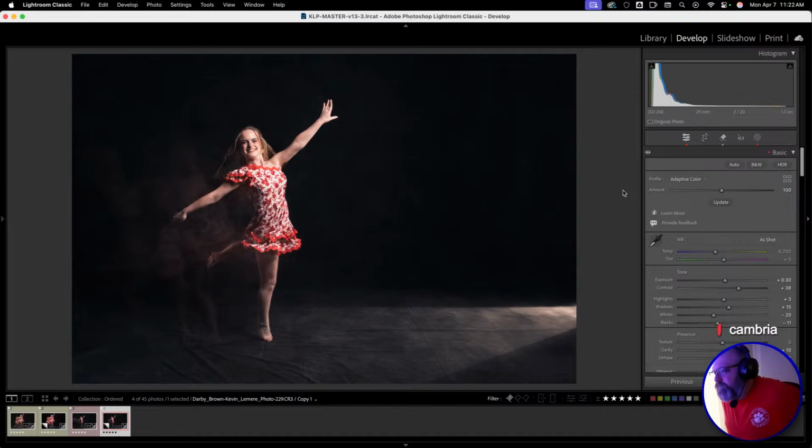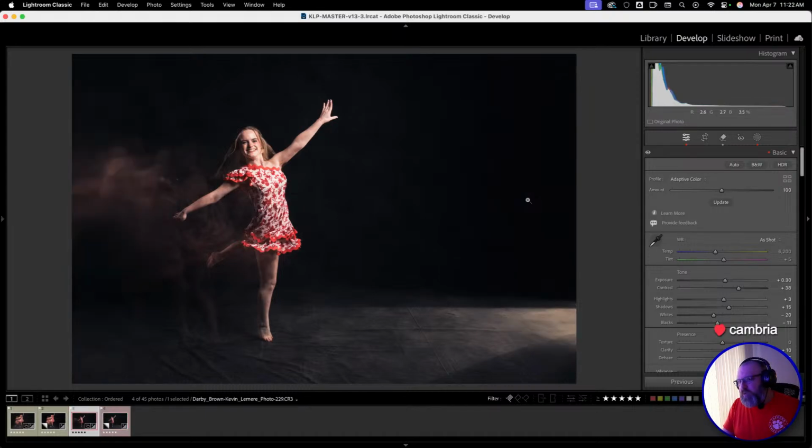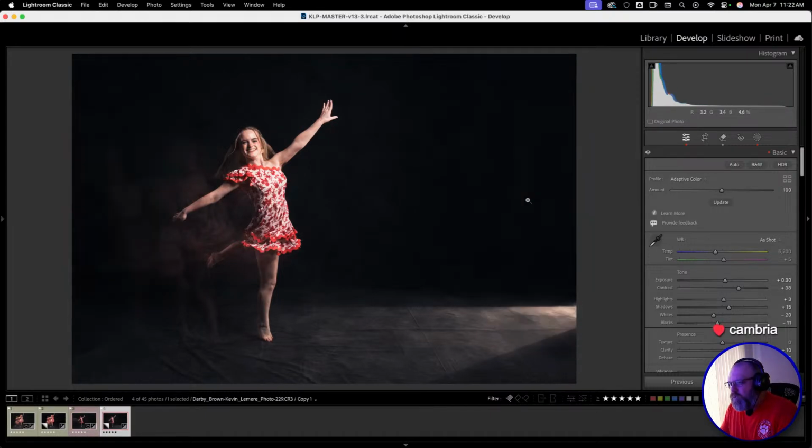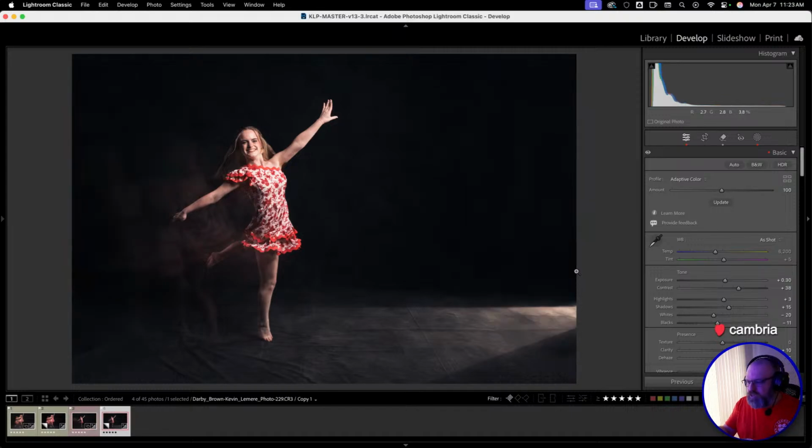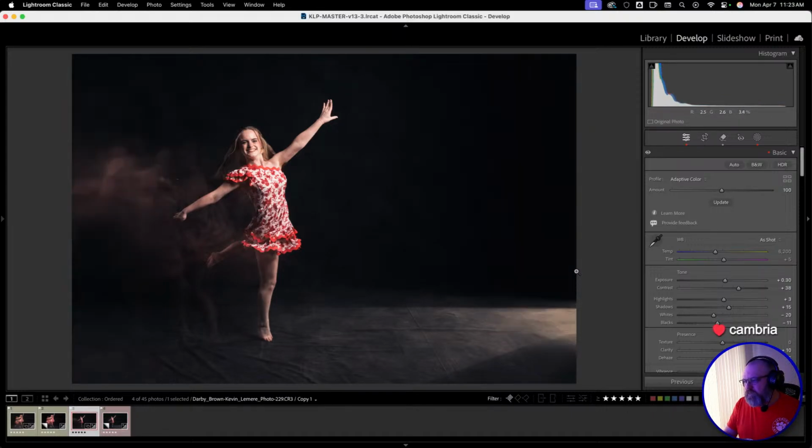So as you can see, I'm not going to go through creating all the different effects. I did that on the last image, and I feel like it's a waste of time to do it twice. So I'm not going to bore you guys with the details. If you want to see how I did that, go back and check it out. You can see here on the right, every time you do a generative AI, it's going to be just a little bit different, even if it's the same exact picture.